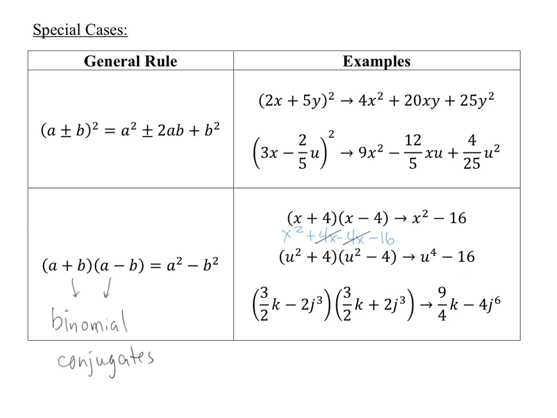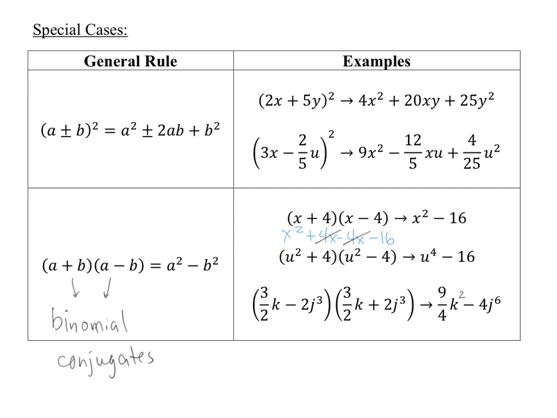These are all squares. Look at them. They're all squares. 9/4, right? That should say k squared. Typo. Make a squared symbol here, please. Add that little squared symbol in your notes. I've got to fix that in the notes. 9/4 k squared minus 4j to the 6th. Those are both perfect squares.